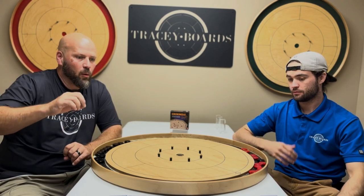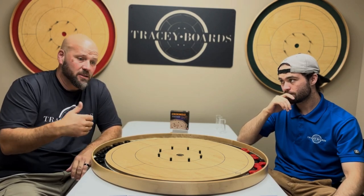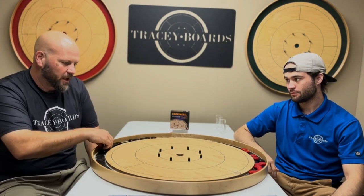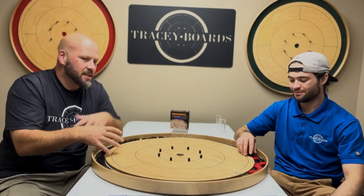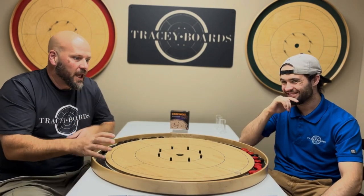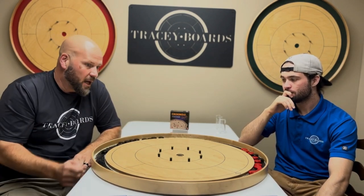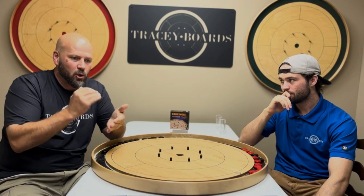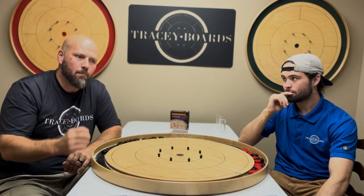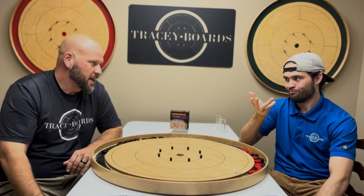Getting the off and the 20 was a lot more beneficial — that's also an applicable skill. The other thing is how would someone brand new or fairly new to Crokinole enjoy this? I think they'd enjoy it a lot. We go to PAX, World Series of Board Gaming, all these places where Crokinole is brand new to people. Sometimes it takes halfway through the first round before there's a valid shot. But this game just automatically starts — so you get to play Crokinole right away. It's fun, and for intermediate to advanced players there could be real benefits for competitive Crokinole.